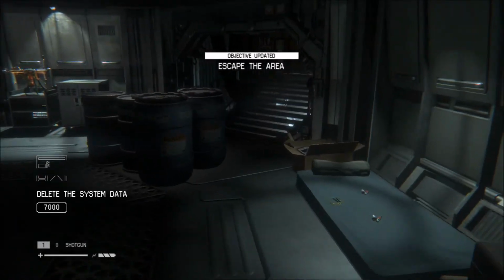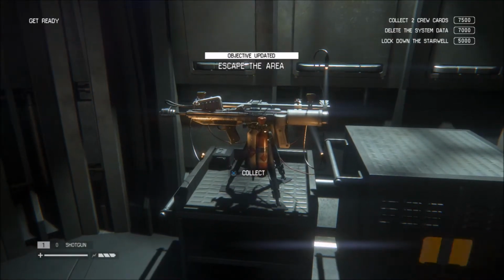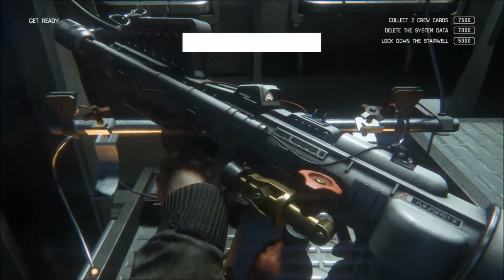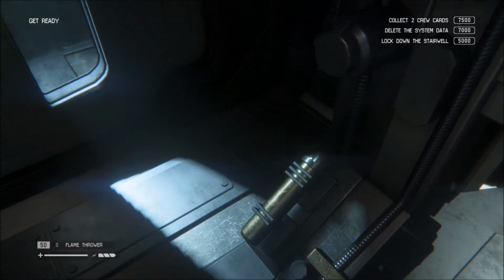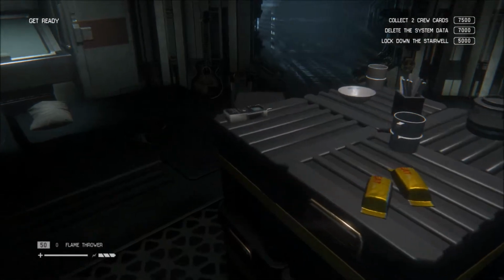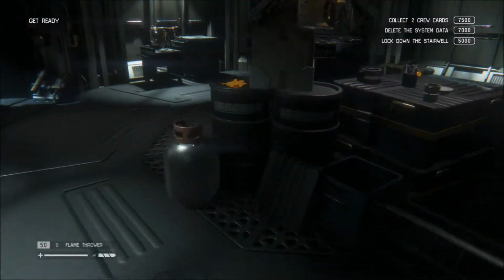I mentioned at the start of our Amanda run through with this that if characters didn't have the flamethrower as standard, they get it from this room, which is here. But they only have 50 fuel to start off with. There would be fuel there for Amanda or anyone else who has the flamethrower as standard.